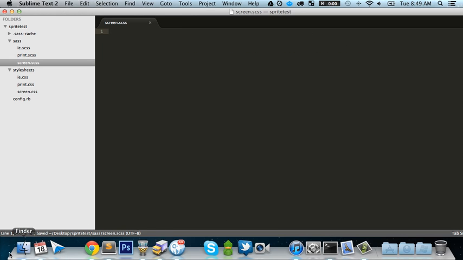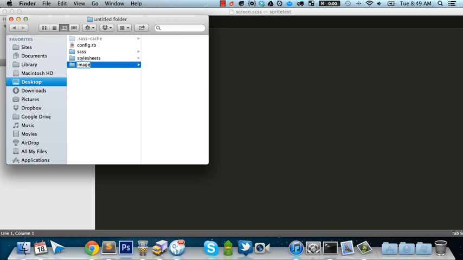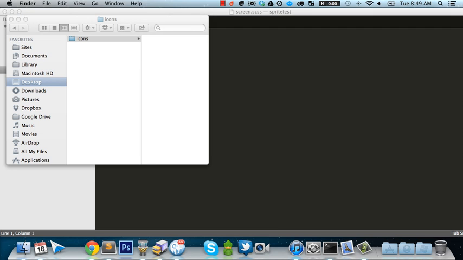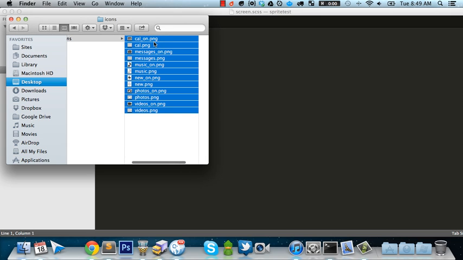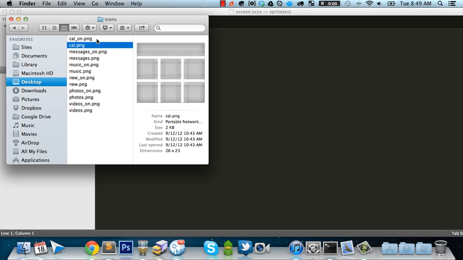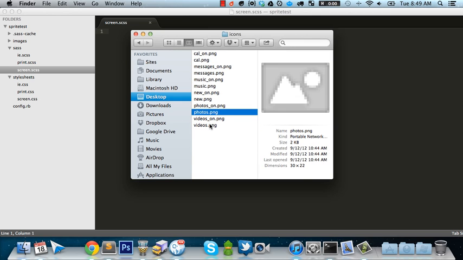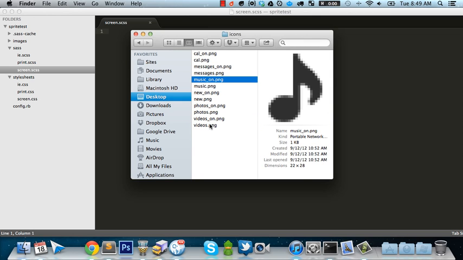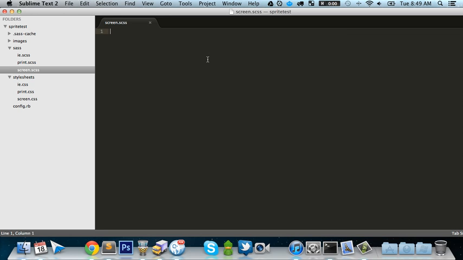So just as an example here, pretend we had a full-blown website going here. Images folder, create another folder, icons, and just drag a set of icons I was recently working with in here. They follow a naming convention, though it doesn't need to. Calendar on, calendar, whatever. So here's how I work them. The way I do them is I save them out individually and then usually I'll mold those up into one. So if you don't work with them this way, this method probably won't work the best. But check this out.